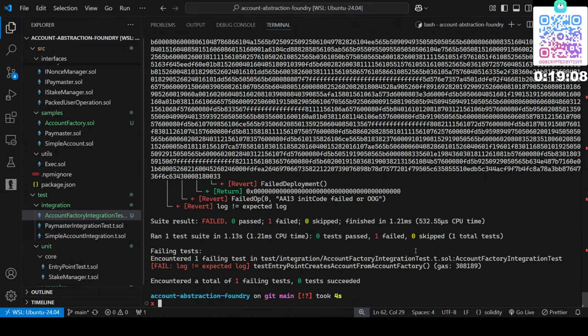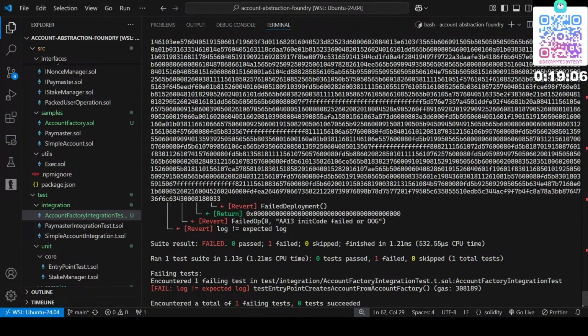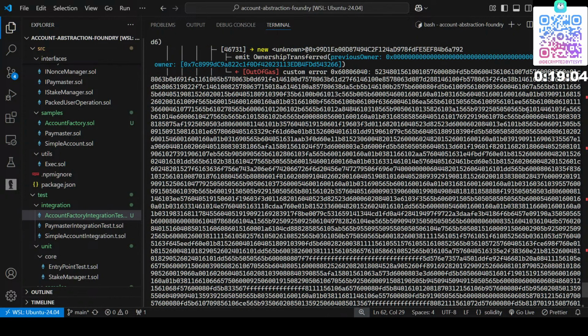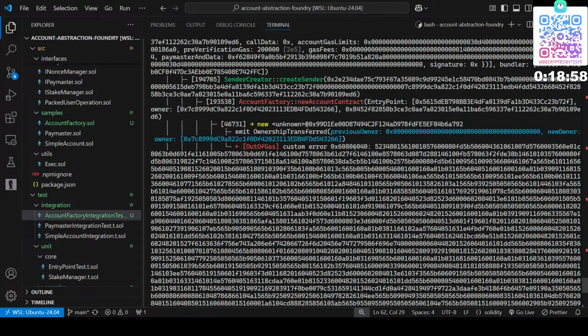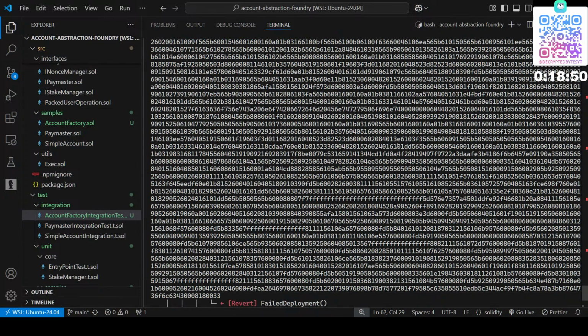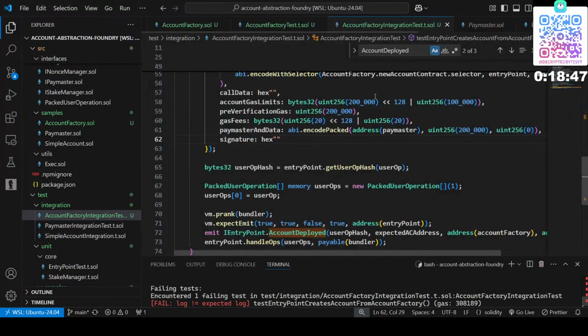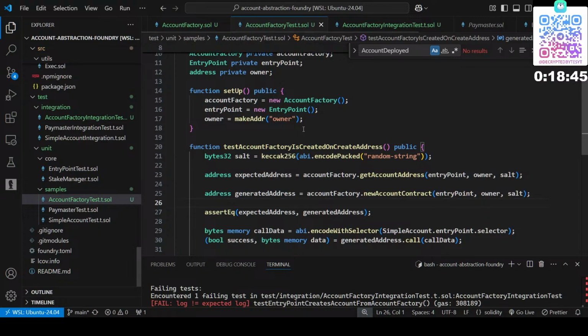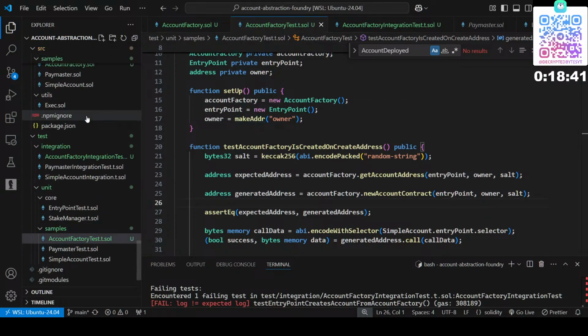Still the same error. Was this custom error out of gas? Is that happening inside our account factory?